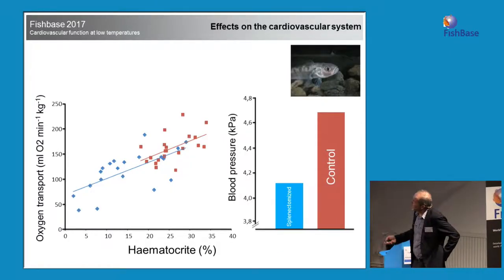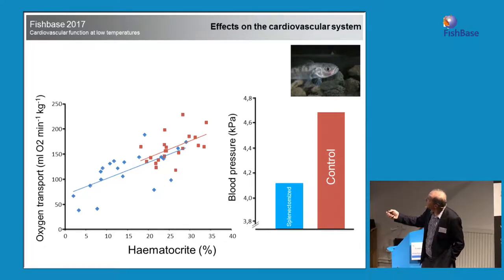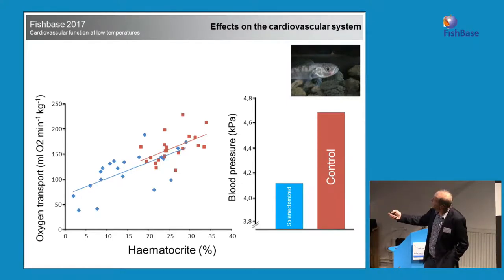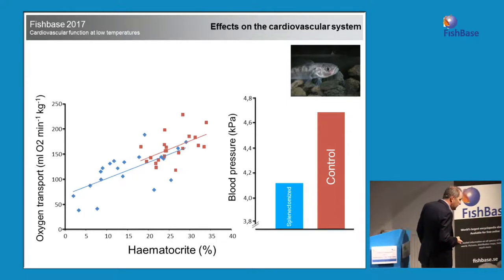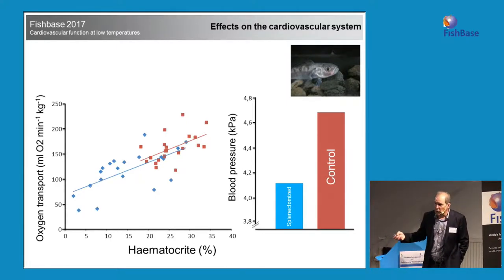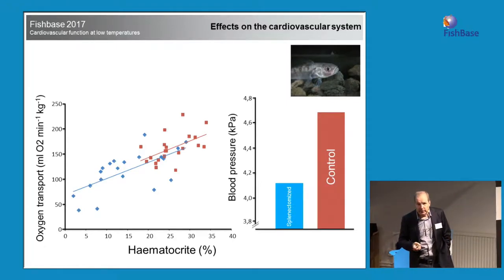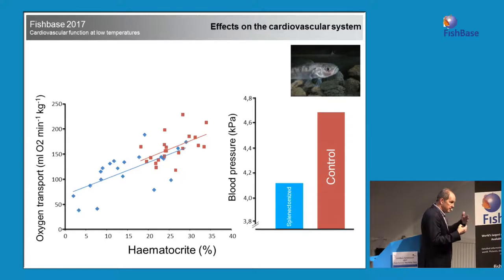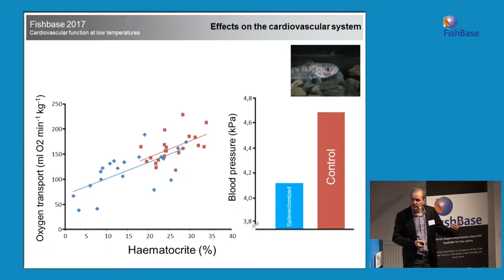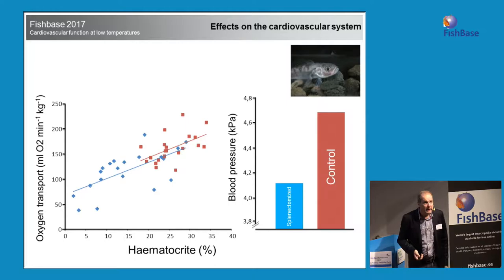If you look at Antarctic species, this is the hematocrit change capacity compared to species that live at warmer temperatures. It seems that species living in the Arctic, challenged by very low temperatures and antifreeze proteins topping up the viscosity, have a higher capacity to store red blood cells in the spleen and release them into circulation when needed — and store them back when not needed, saving the heart. Animals with the spleen intact have higher maximum oxygen transport capacity. Blood pressure is also higher when they are allowed to increase hematocrit, because blood pressure is generated by the heart to overcome resistance.